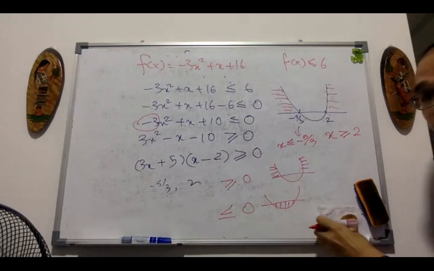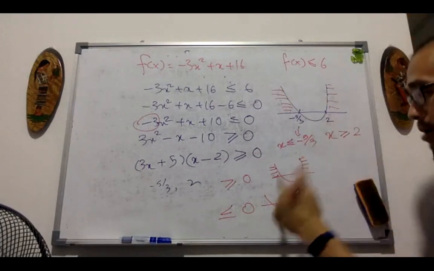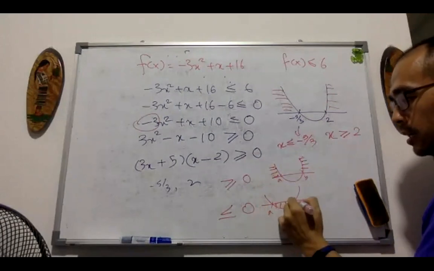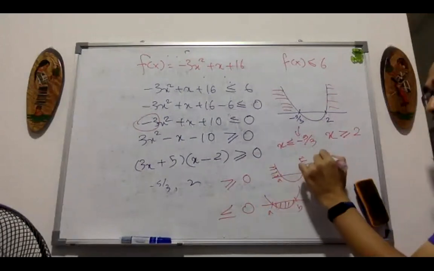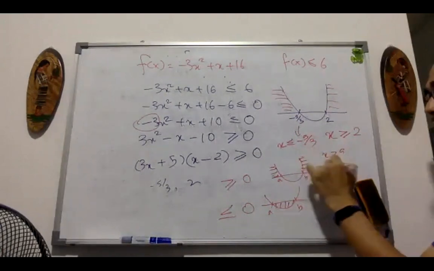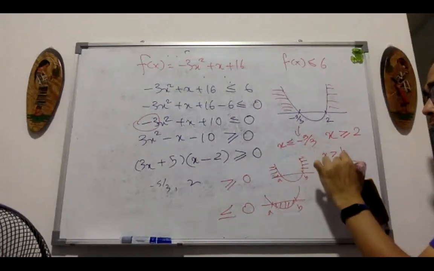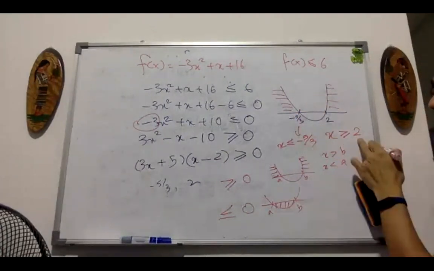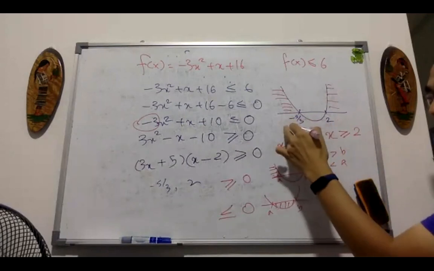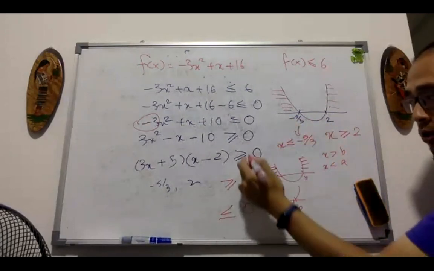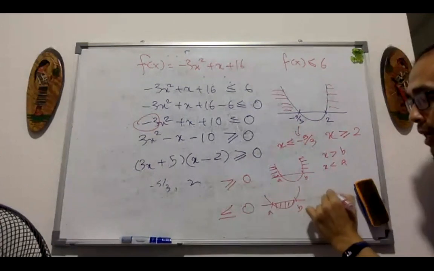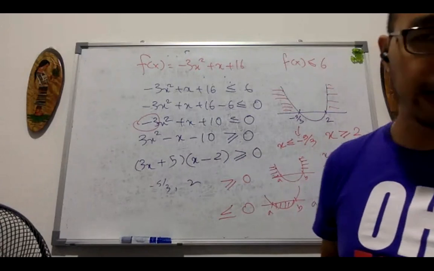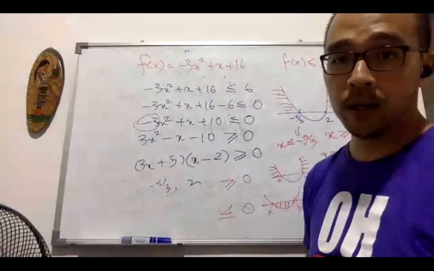Okay, this shading is 1 mark. In the exam, the shading is 1 mark. Let's say I'm going to give you A and this B lah. So if you're shading here, then your answer will be x is more than A, x is less than B. For this, just like this one, x is more than B, and x is less than A. But if you're shading here, because the question says less than 0, then you get x is in between B and A. Okay, x is in between B and A.